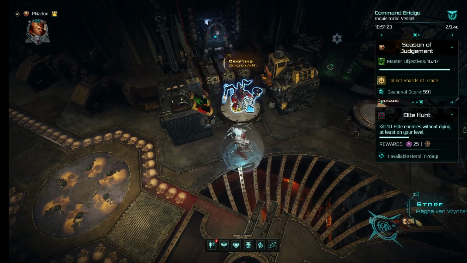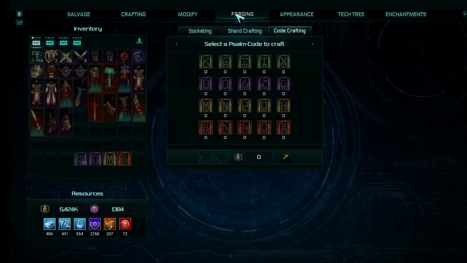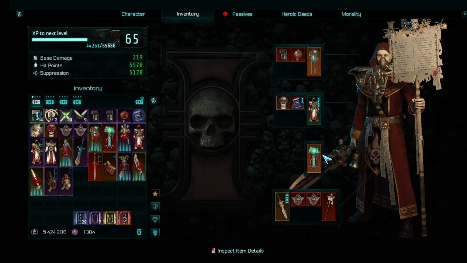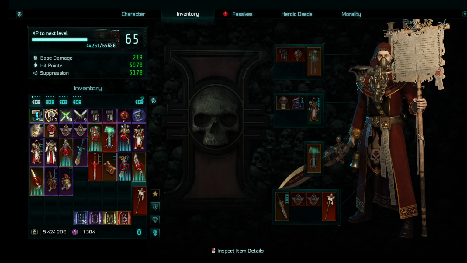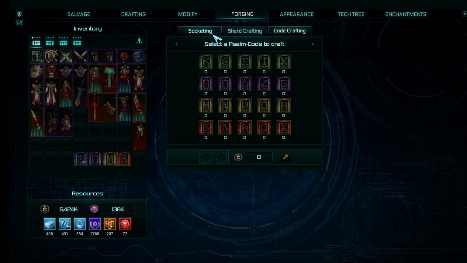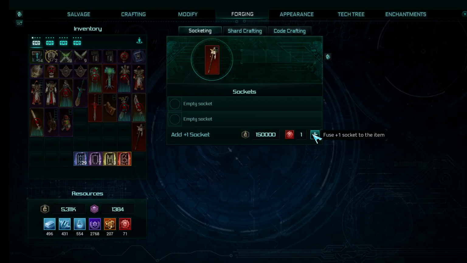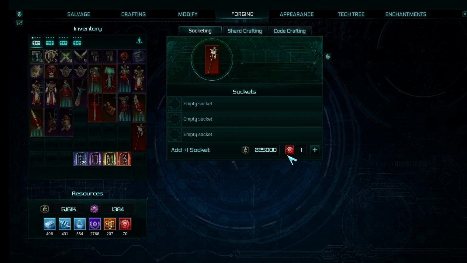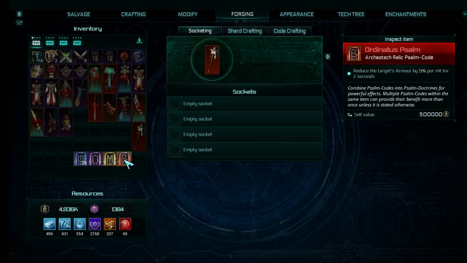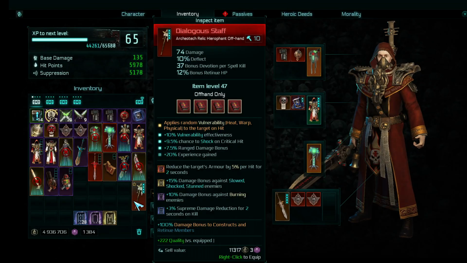It's going to cost me a fortune to add sockets to the staff. So what we want to do is I'm going to add 3 sockets to this. Oh, I'm just going to be burning through money like crazy. 1, 2. And 3. Here we go. Let's go ahead and pick that up.